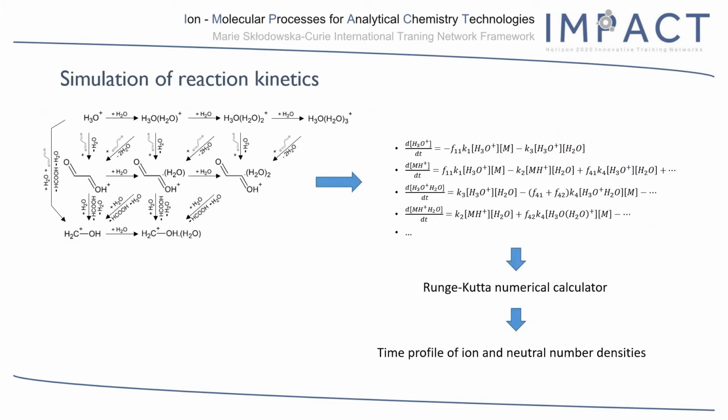As I will demonstrate later, KIMI allows you to draft complex set of ion molecular reactions using a graphical interface. The set of reactions will be then transferred into a set of differential equations and solved by classical Runge-Kutta numerical approach. Results are then shown in a graph from where they can be downloaded or compared with experimental results.